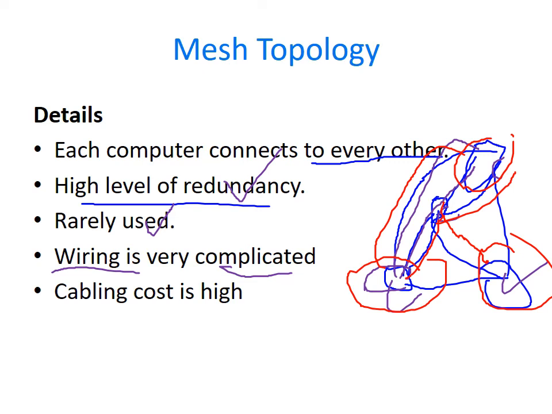Another thing is the cabling cost. Cabling cost is very high because you already connected this computer to a network, even this network, but now you're still running the same network with another same cable, which makes it expensive and with high cost. So it's not a good type, but for some situations you might need to use it, but it's a bit of high cost.